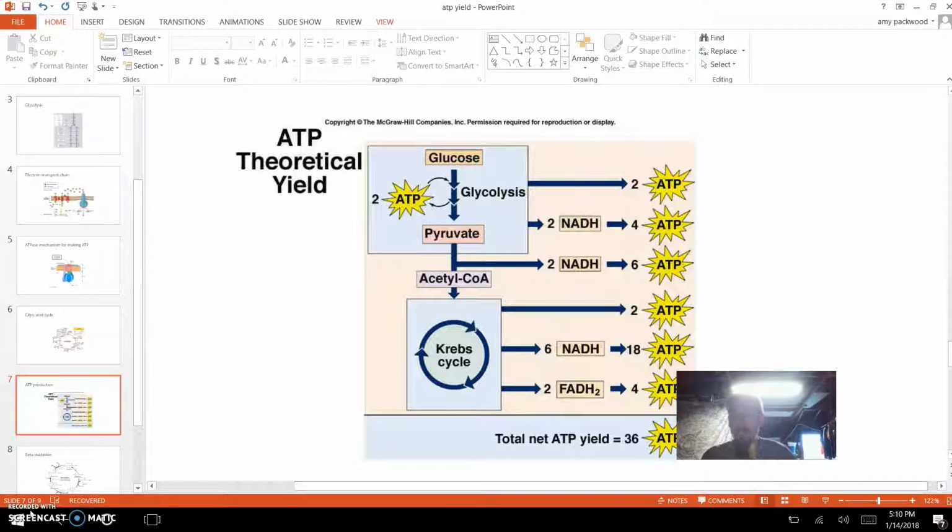Again, ATP reserves enough for several seconds of explosive all-out physical activity. So basically, that's what we've got here. We don't have a whole heck of a lot, but we do have a place where we can go get a heck of a lot, and that would be into the adipose tissue.